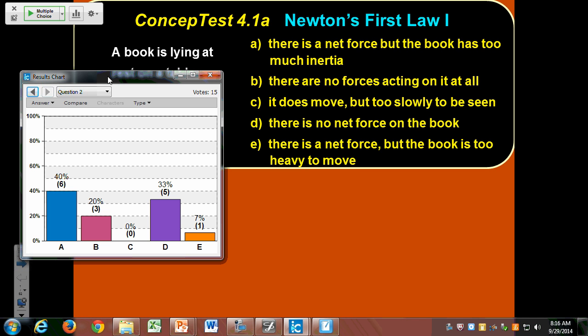Are there forces acting on the book? Okay, there's a lot of forces, right? First off, there's just the weight and then the normal force. And then there are forces sort of internal to the structure of the book, the molecular forces. And C, no, it's not moving. So the answer then is D, that there is no net force. And E is also not correct. If there is any net force at all on the book, regardless of how massive it is, it will accelerate some. It might be very, very small, but it will accelerate some. So D is the right answer. There's no net force.